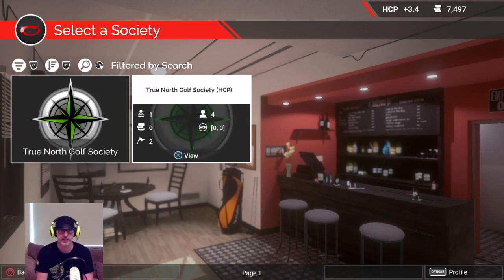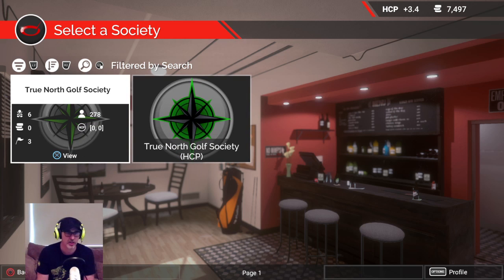Let's go back. So that's the handicap version where they've got 4 there. 2 events played, and there are no handicap restrictions to join the society, but I know the events in the society are handicapped. I'm not entirely sure what that 6 in the top left hand corner is there, but it doesn't really have any impact on the society.